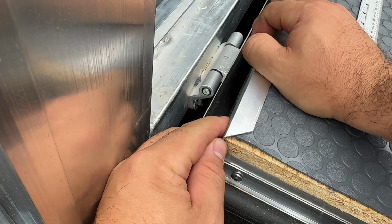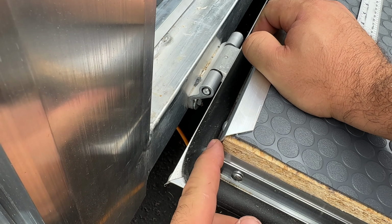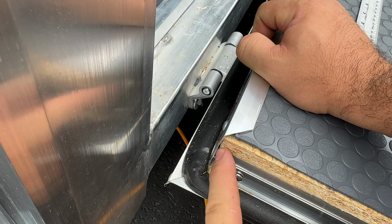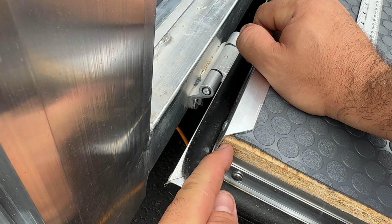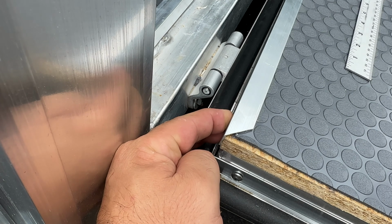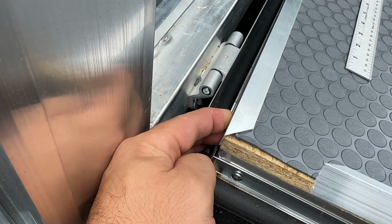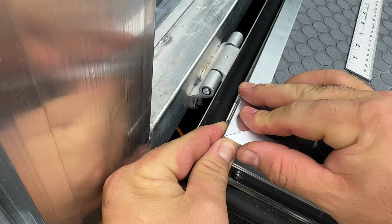When installing the molding, the end of the cut is what is going to the outside corner of the wood. And so when you take a measurement of the length of this wood, you're measuring for this outside measurement, not the inside measurement. And I've cut this at a 45-degree angle. And when I place my next piece right here, there we go, they match up perfectly.